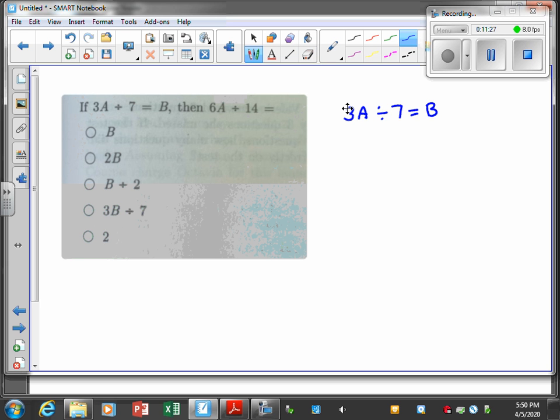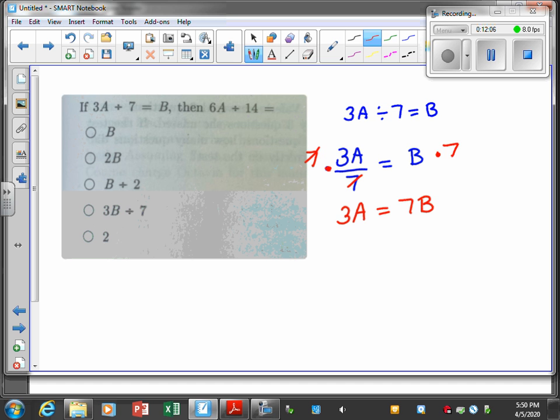We'll follow through and just solve for a to start. So if I want to get a by itself, I want to solve this and get a by itself. So if they divide by 7, I'm going to multiply by 7. Actually, let me rewrite this so it looks a little bit better. 3a divided by 7 is equal to b. Alright, so my first step is if they divide by 7, I'm going to multiply both sides by 7. Whatever you do to one side, do to the other. Well, then these 7's cancel, and I'll have 3a is equal to 7b.